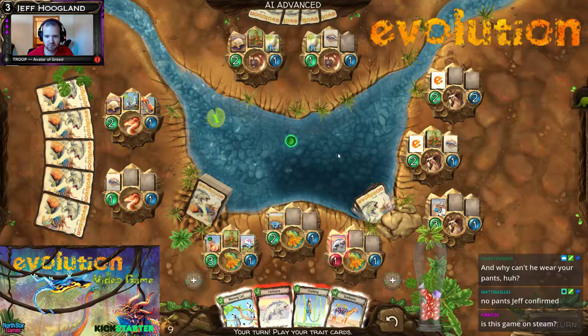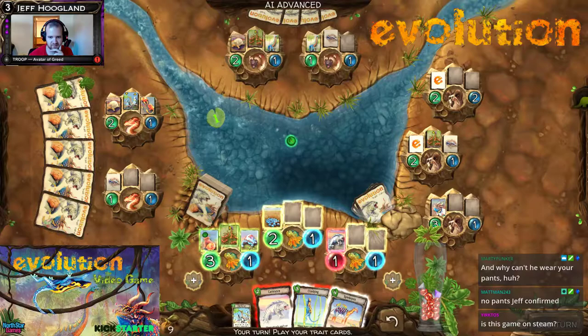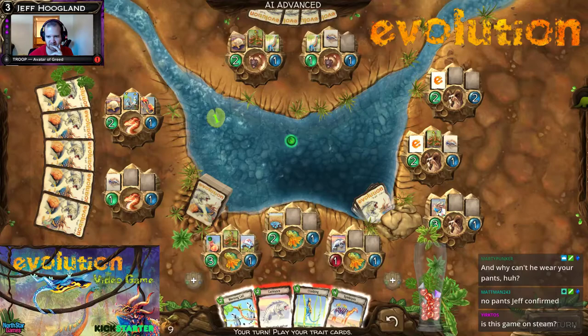I'm going to put a card there. I'm going to put warning call here. Do I want to put warning call here? I don't actually know. No. Oh, I clicked end turn instead of undo.